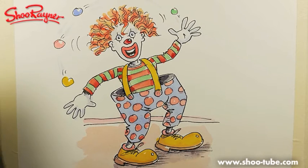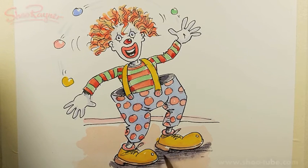But the thing with watercolour is you have to know when you are finished, because it reaches that point where you just add that one extra little layer of paint and it all goes wrong. And unlike, you know, oil colour and things like that, you can't scrape it off and start again. You have to start all over again. So there we go, how to paint a clown.